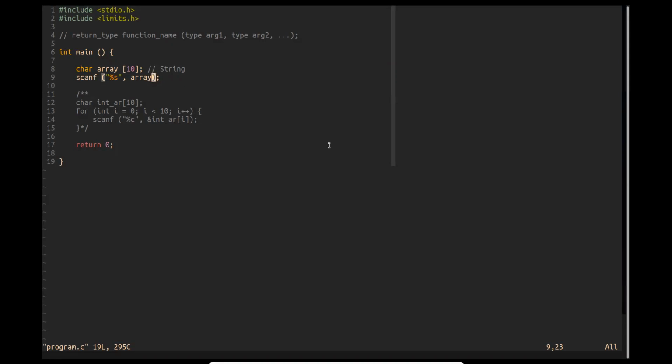That is why this %s is not a secure way of taking input. You have seen here the stack smashing detected. Why? Because you have more characters. Since %s will take everything up to the newline, it will take everything and try to assign it to that array individually, but you do not have that much. The stack boundary of that array is 10. You can only hold 10 elements, so that is why the stack smashing is detected.